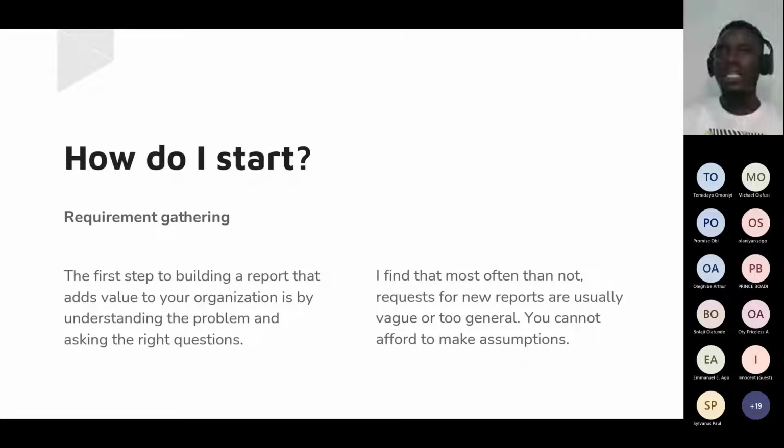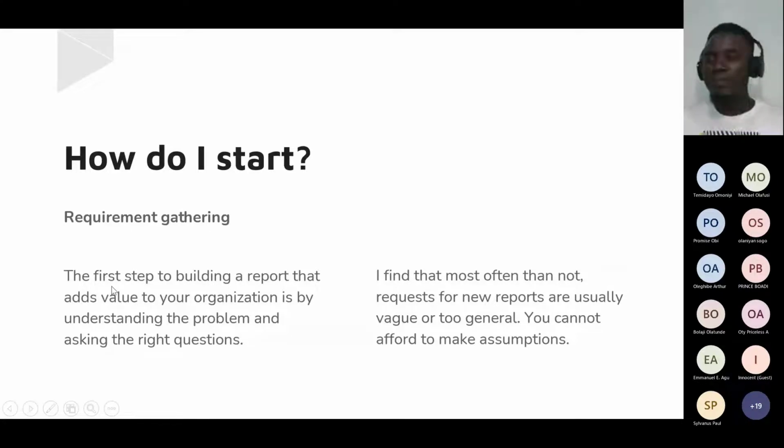And that's a problem, because you want to build a report they can use, but most times they don't tell you what they want to see until you have spent a huge amount of time building the reports and they start telling you, oh, I don't want to see this. Can you take this away? Can you clean this? Can you adjust this? We want to see this. And you realize that your whole ideation, your design, your thought process has been scattered. You now have to start all over, or you have to start looking at your DAX formulas. With time, your data model becomes buggy because you now have numerous measures that you can't use. You have to start worrying about model optimization. You get the whole of that.